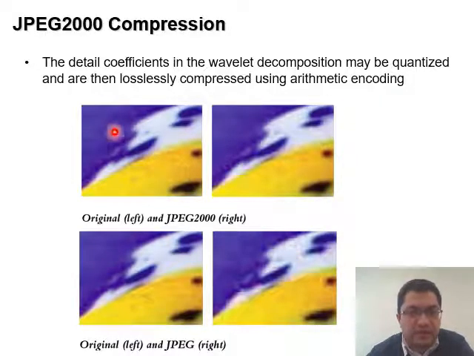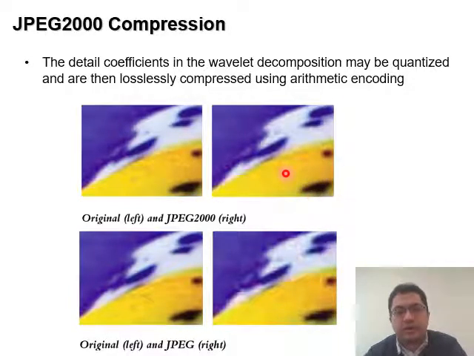just look at the comparison. This is the original image, the same one that we saw before. This is after you compress it using JPEG 2000 and decompress it. This is what you get. This is what we got with JPEG. Now, comparing these two images, you can see that this one has a better quality. For example, look at this blue dot here. It wasn't that visible here, it's more visible here. Look at the edges in this area. See how you have some distortion of the edges here, but here the distortion is much less. So that's why JPEG 2000 gives you better image quality.